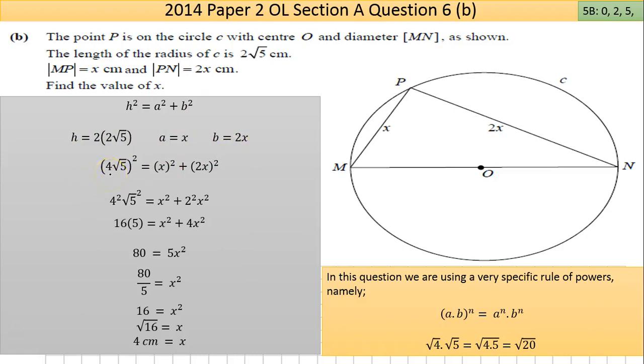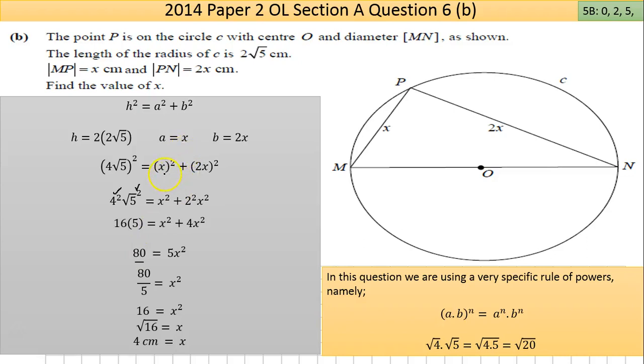So I'm putting in the hypotenuse, side 1 and side 2. Going to do the maths of it now. If you're squaring this here, you square both the 4 and the square root of 5. So I've reflected that here, hopefully it's obvious what I've done. Now 4 squared is 16. Square root and square will cancel each other, so you're left with 5. 16 times 5 by my maths is 80. So I've done the left hand side there.